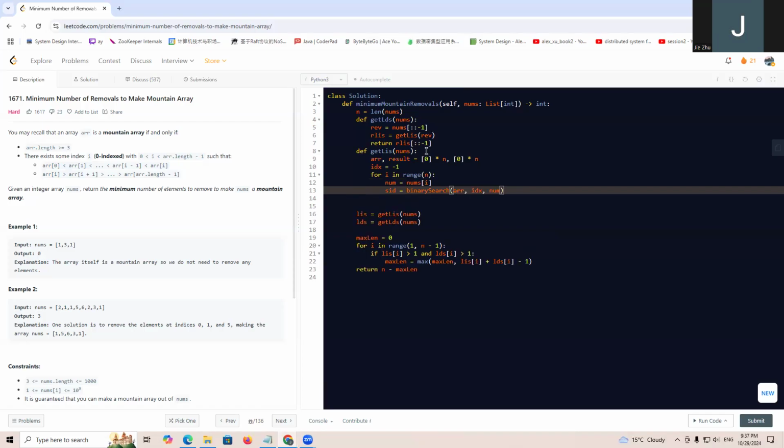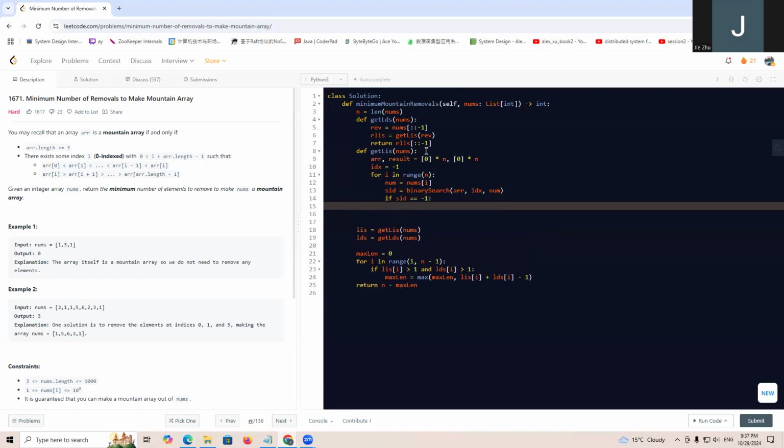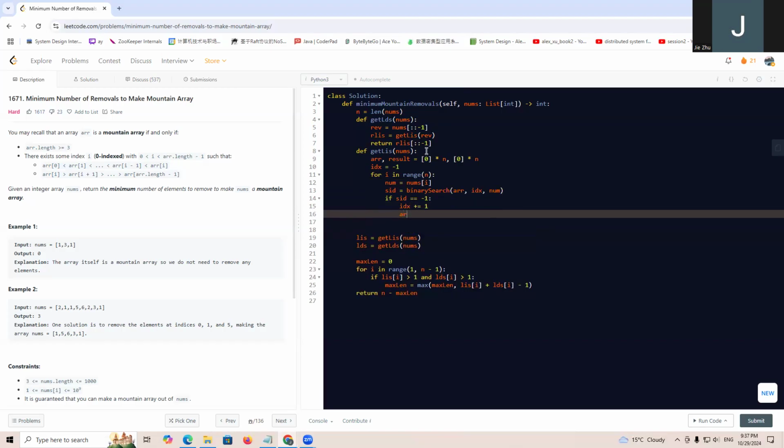Of course, we need to write a binary search. So if s index equals minus 1, we're going to have index plus equal to 1, and then array index equals num.